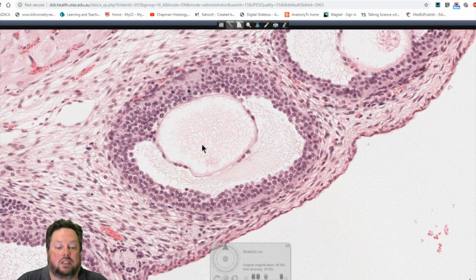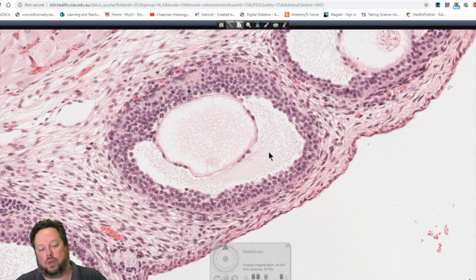Now, depending on the textbook, the terminology changes in terms of classification of follicles. So I classify this one as a secondary follicle. Some people actually classify this as a tertiary follicle. So they classify a primary as a unilaminar primary, a secondary as a multilaminar primary, and then a tertiary follicle as an antral follicle, and then of course a pre-ovulatory follicle as the big, large Graafian follicle.